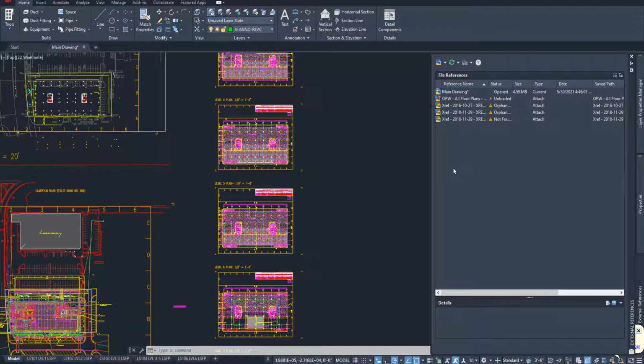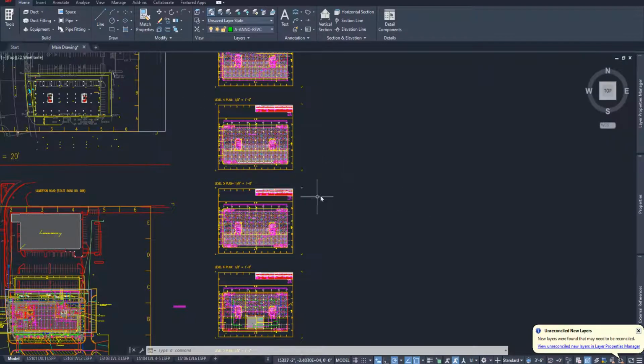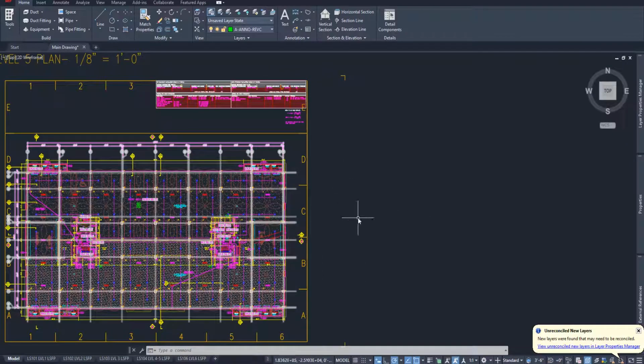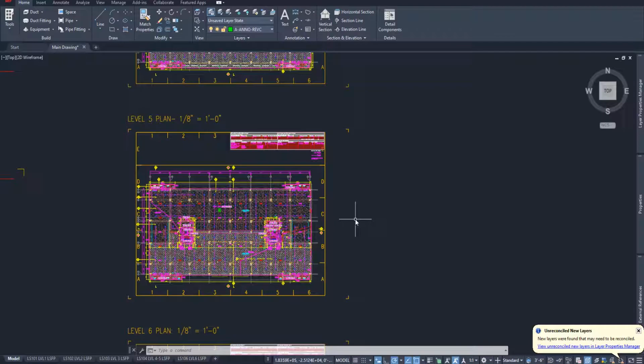Now let me be clear, this is not something that you would have to worry about if you're not a drafter, if you don't have AutoCAD. This is just something that you need to understand what needs to be done on the drafting end in order for a model to be able to work on a secondary software like a total station tablet. Because now what you can see is that now that they've been bound, if I save this drawing, all of this information will now be included on the tablet when I draw it, because now it's all part of the same drawing rather than one drawing with a bunch of links to a bunch of different files that the tablet would not be able to pull from.